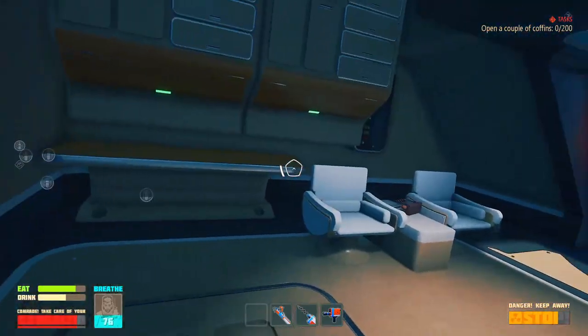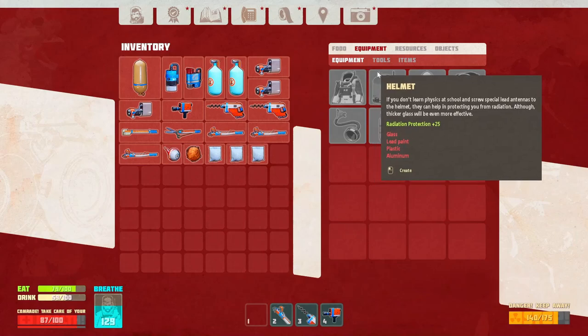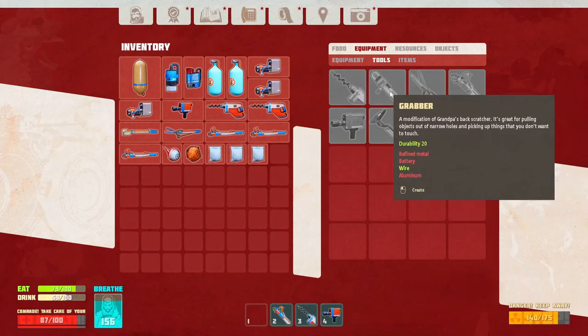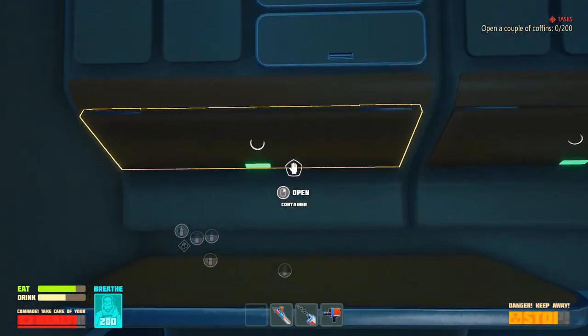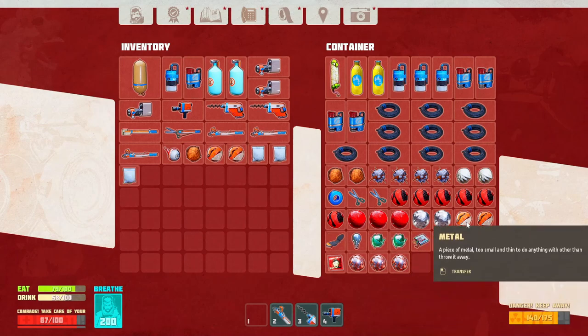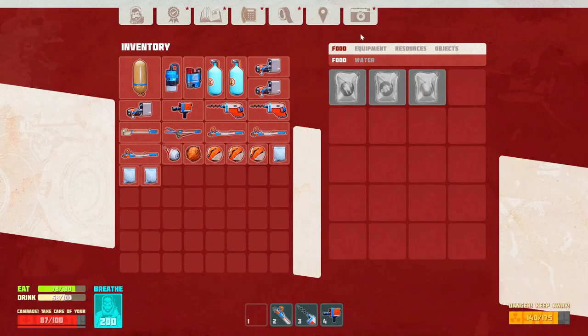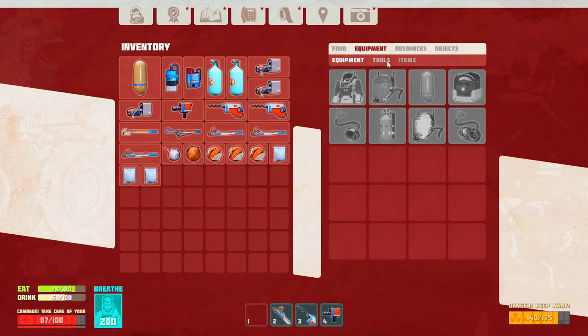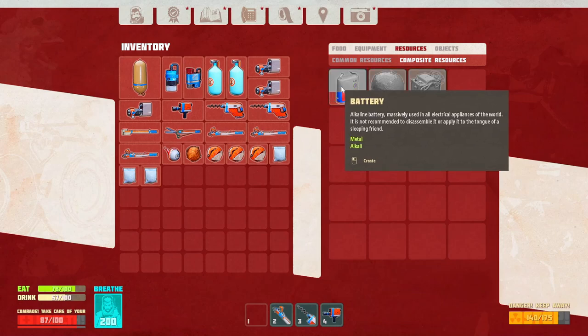All right, so make another grabber right quick. Equipment, tools, I need a battery. I need a battery to make a grabber. Of course I do. A refined metal. All right, let's go with some metal and let's make some batteries, buddy. I got one, two, three. We're going to make three batteries. I need at least two, so I'm going to have one backup. Item, resource, composite, battery. We'll make three.